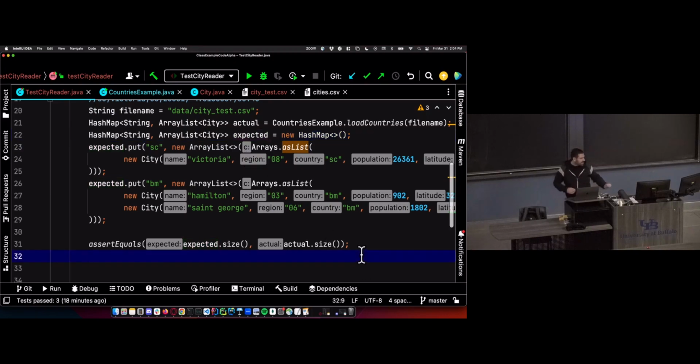And for test 7, and for this example here, sometimes order matters and sometimes order doesn't matter. At the top level, we have a hash map. And the order isn't even preserved in a hash map. So order can't matter in the hash map itself. But when we get to the array list of cities, I don't think I wrote it anywhere in the example so far, but the array list of cities should be in the order in which those cities appear in the data.